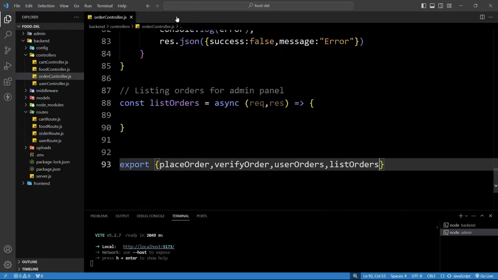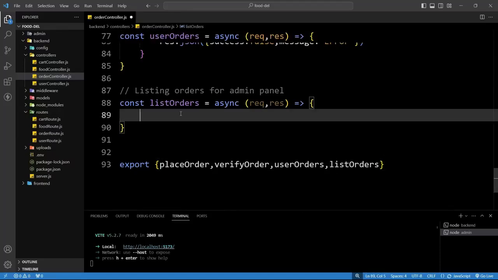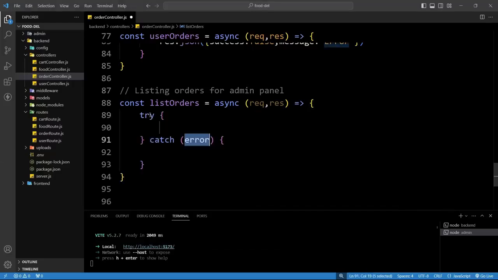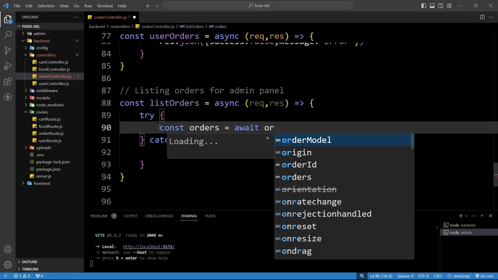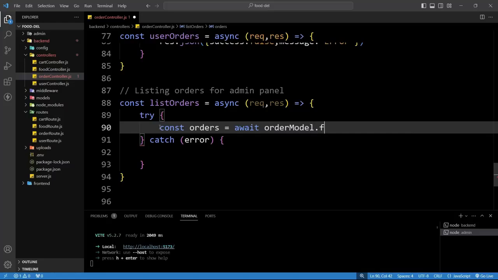Now open orderControllers.js file. Here we will add the logic to fetch all the order details. So first we will add one try and catch block. In the try block we will add const orders is equal to await and we will use the order model dot find.